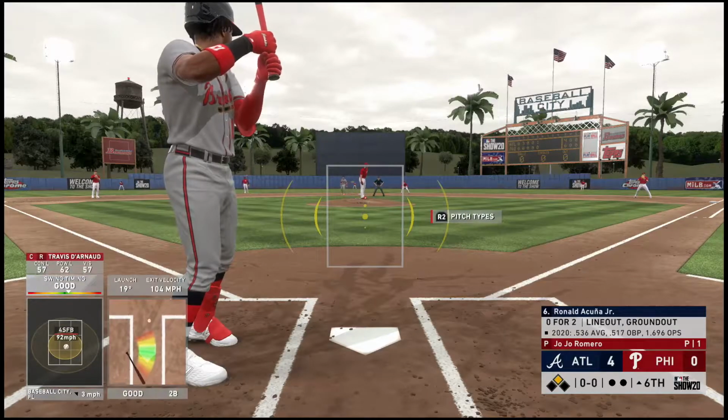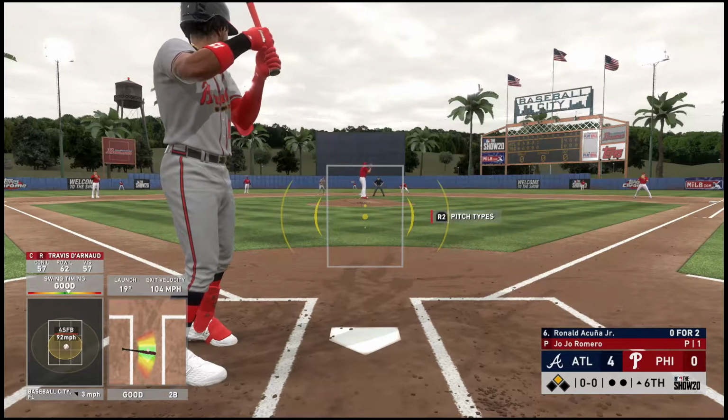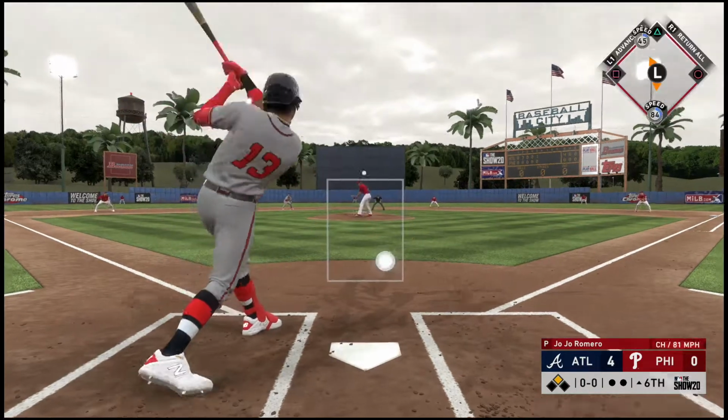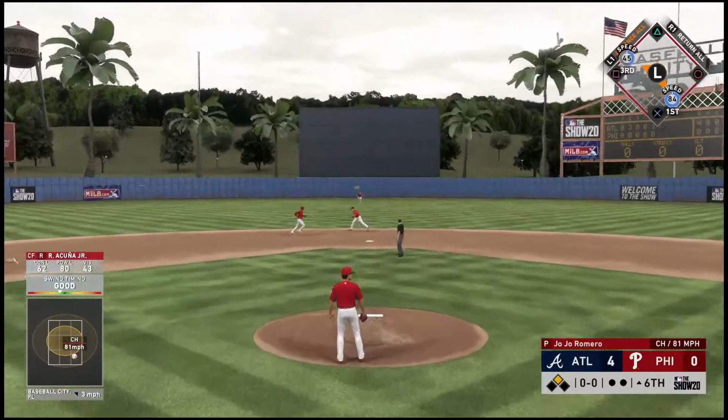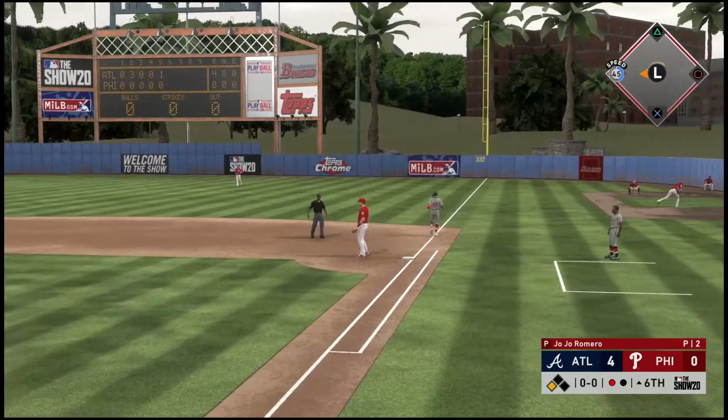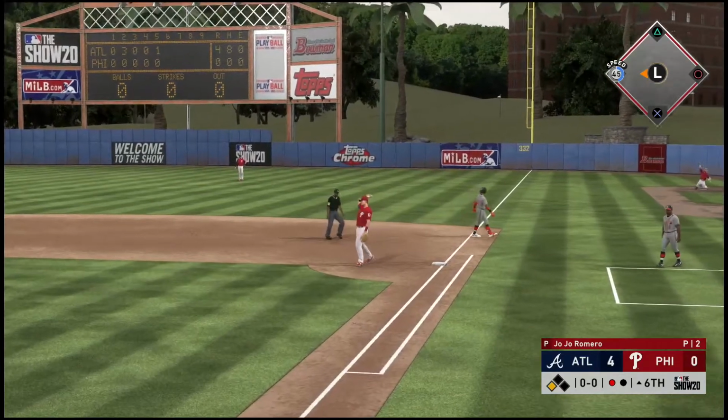Sometimes when a reliever comes in a game, he wants to get that first strike so bad that he serves one up, and that's exactly what happens here. The first batter he faces just rockets one off the wall, and now he's got to worry about another base hit, potentially bringing home a run.